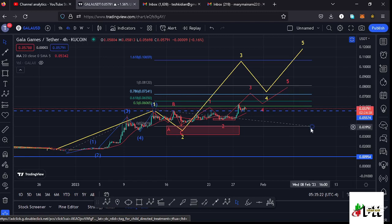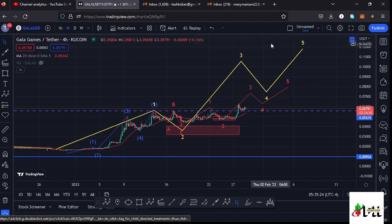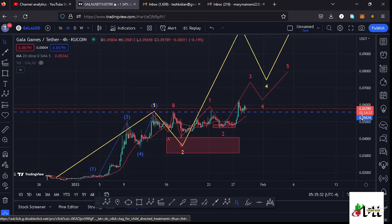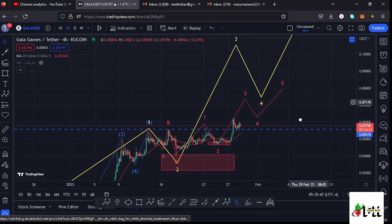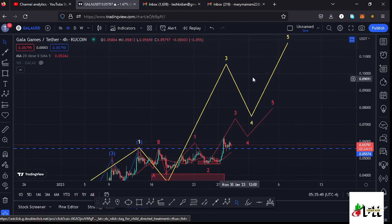And in the formation of that wave 3, which is an impulsive wave, you also expect to see a 5-wave structure in formation within a higher Elliott wave count 3 because of its impulsive nature. And I believe we are seeing such a structure right here, where you can see after making our low for this second wave, we started this move to the upside in what I'm terming as a first wave. Then we have seen a wave 2, and I believe what we are seeing right now is the formation of that wave 3 before we can expect a wave 4 and then a wave 5 to fully maximize the formation of this wave 3 to the upside.